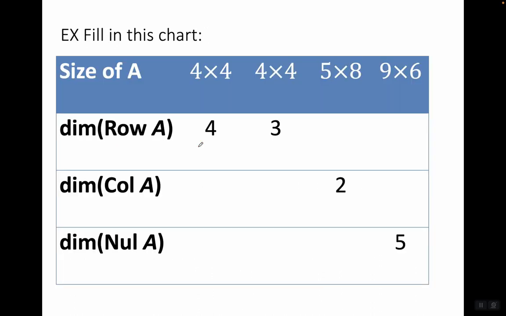Let's fill in this chart. Oh goodness, we have these 4 matrices, and here's some information about them. We can do this. The dimension of the row space of A is always equal to the dimension of the column space of A. We saw that earlier, so this must be 4 as well. The dimension of the null space of A, we saw a moment ago that when you add together the rank, the dimension of the column space, and the number of free variables, the dimension of the null space, you get the number of columns, 4. So again, the rank is 4, and when we add to that the dimension of the null space, we should get the number of columns, 4. Well, obviously this is going to be 0. So the dimension of the null space is 0.